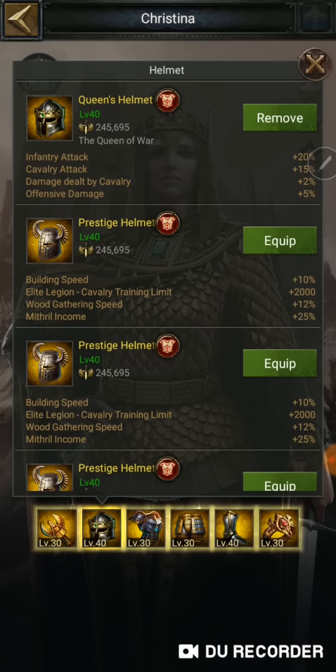When I moved over to the Queen's helmet and boot, I just wasn't sure about it. I was just like, oh my gosh, but my stats are so low. Like, how can this work? But once I saw what type of damage you do with offensive, I was just convinced. I was like, I love this. Oh my gosh, why didn't I do this before?